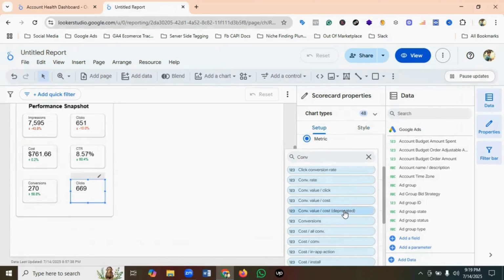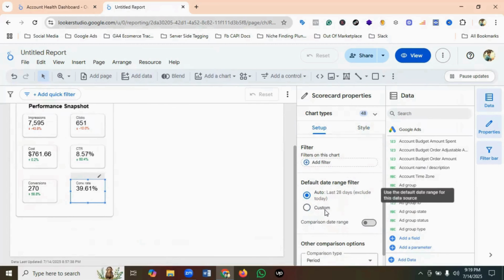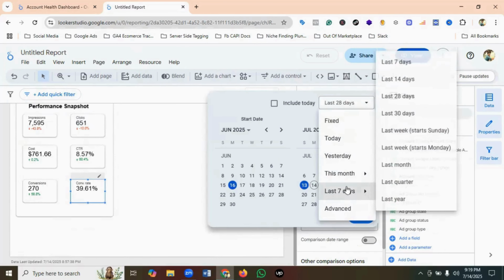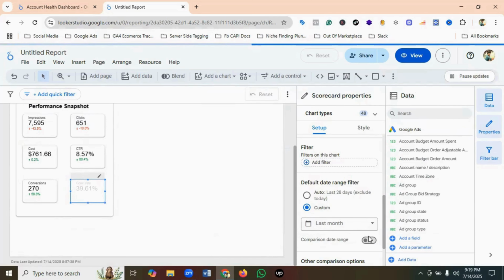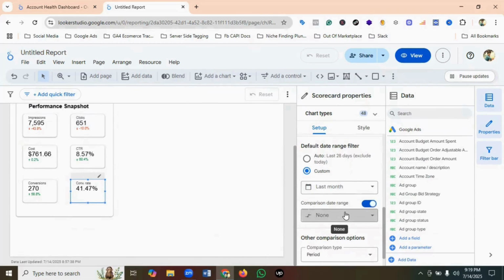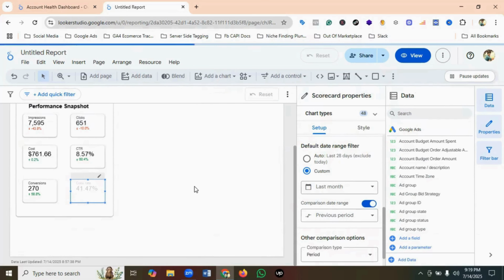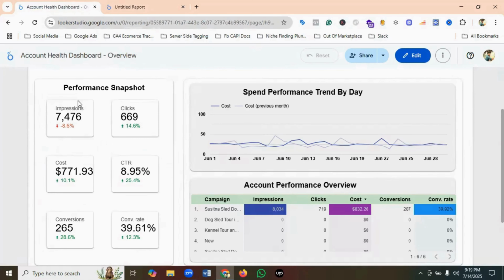So this is conversion rate, and I'll change the date range from last 28 days to last month. Hit apply, comparison date range, previous period, and hit apply. So let's view this. So it's pretty similar like this.